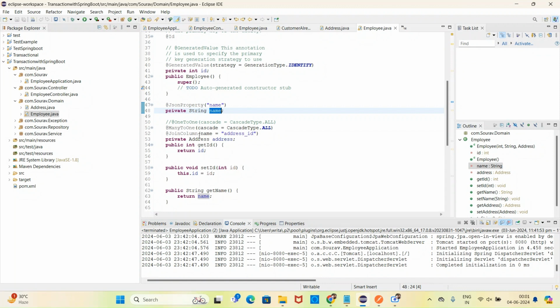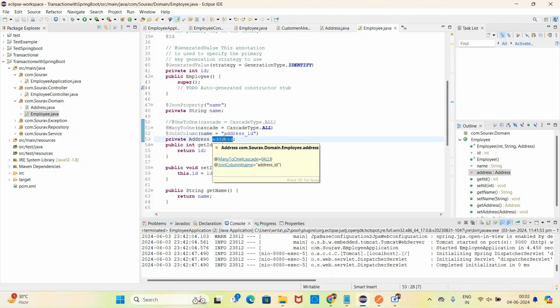The next thing is join column. There is one more annotation present, join column. Join column means the column from which you want to join the employee table with the address table. If you want to change the name with the join column, you can give address underscore id. Otherwise, whatever variable you have created, by default they will take this as the column name.